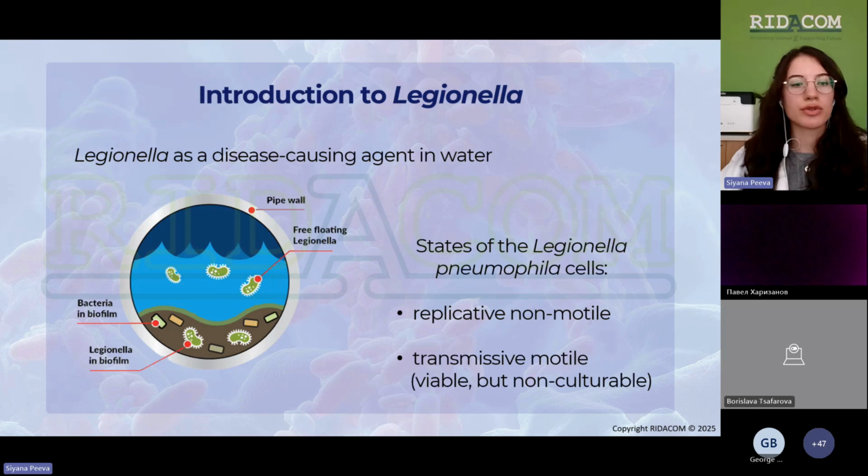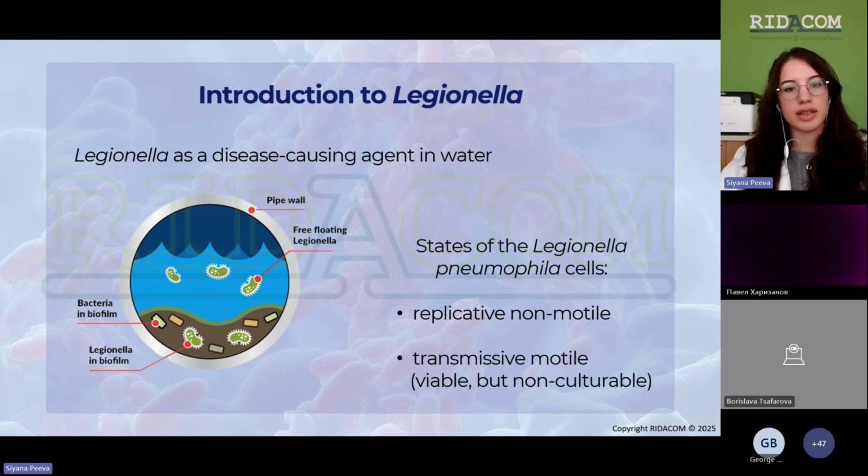Legionella becomes dangerous when it grows in purpose-built systems, such as cooling towers, potable water systems in hospitals, in homes, in hotels, spa pools, etc., where the water is maintained at a temperature of 20 to 50 degrees Celsius. Such water systems, such temperatures and conditions, encourage the growth of biofilms, which create expanded surfaces for Legionella to multiply. And these biofilms contain other bacteria, algae, or amoeba, and their secretions can protect Legionella. So they allow it to multiply and grow.